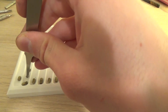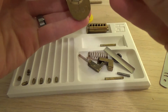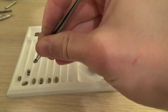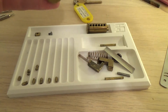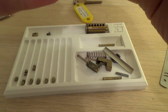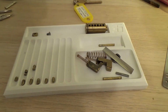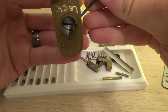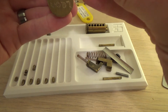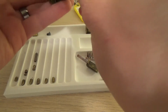Alright. Very nice. Number 3. Beautiful. Oh yeah, and the springs aren't coming out either. I wonder if this lock has been in the community for a while and it just hasn't aged well. It's a spring for 3. We'll go back from the other side.